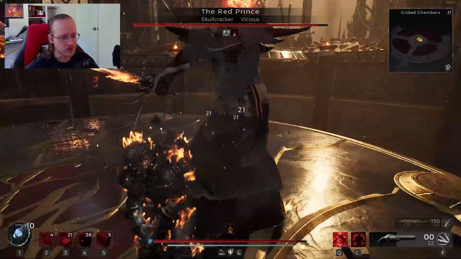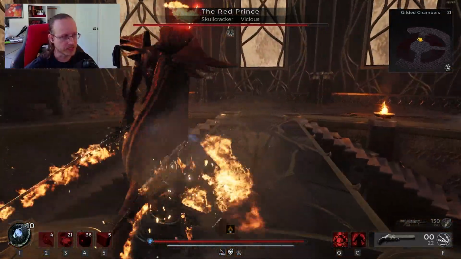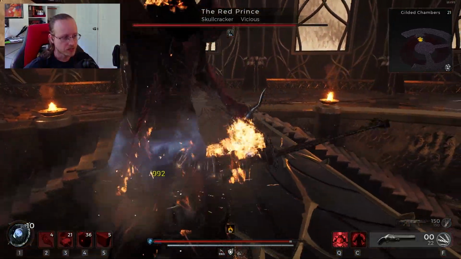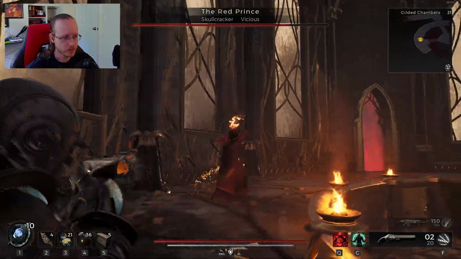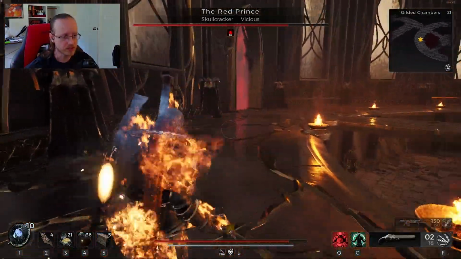Skullcracker and Vicious, that's a lot of extra damage on these swings. So right now we're just going to really lean into the melee damage aspect of it and rely on the Juggernaut stagger level reduction to get us some work. Chains didn't work there, of course, because why would they work? And we'll just reposition to the other side. And now let's start running and gunning.